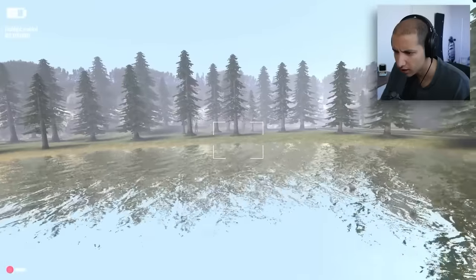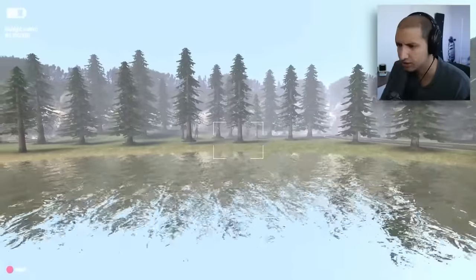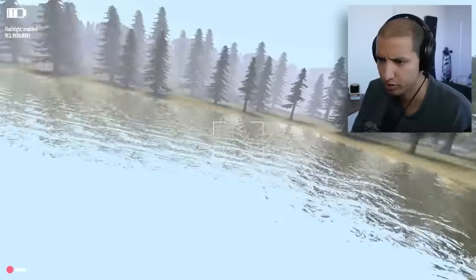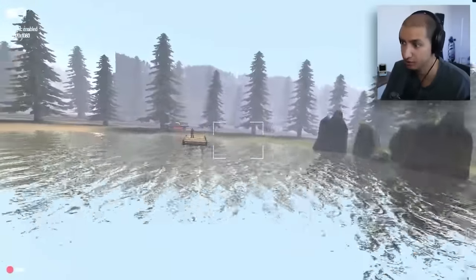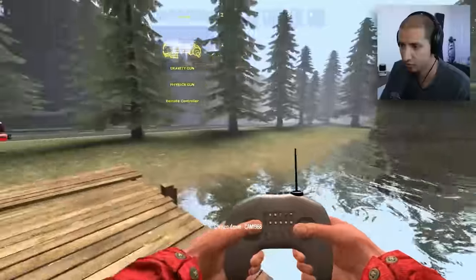I see that? Hey, there's other people next to this lake. You see there's somebody standing right there? Oh, I had no idea I was sharing this lake. I should probably bring the drone back, whoever that is. They're not gonna appreciate me spying on them. Even though technically, well, I am spying on them because I was looking at them through a drone. But it's fine. Let's leave the drone right here.